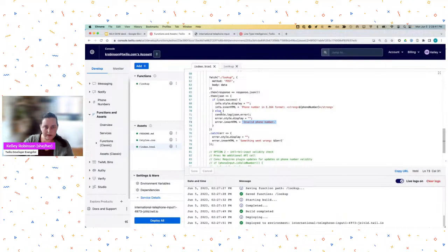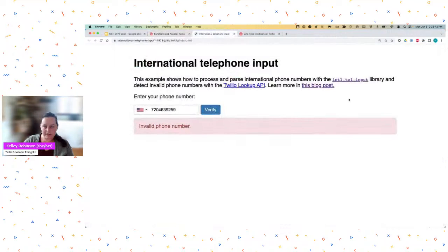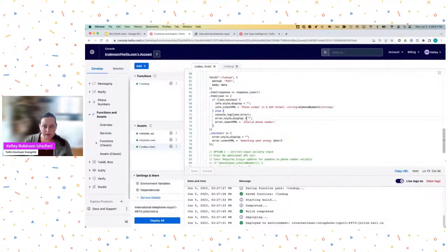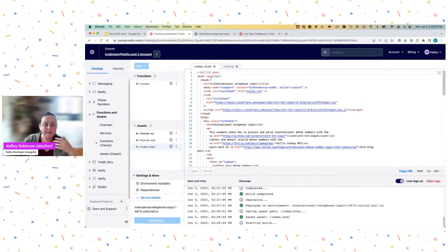But if I look at the console log error in the index page, we should have that error that we propagated to it. So it's saying, please use a valid error message. We could change this to, instead of being the invalid phone number, be that JSON error instead, and then that should propagate that error message back out to the front end.